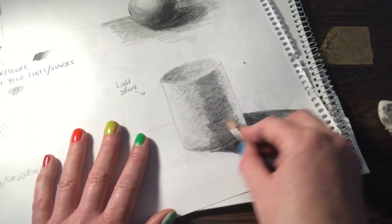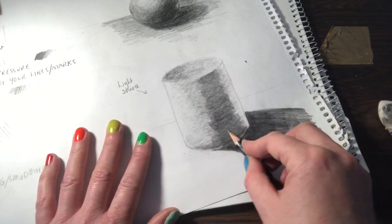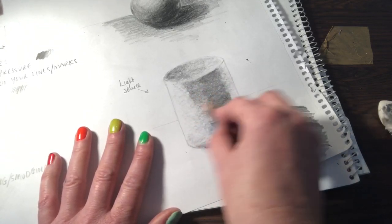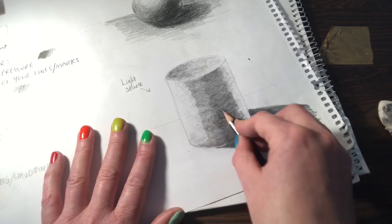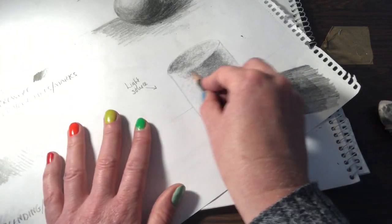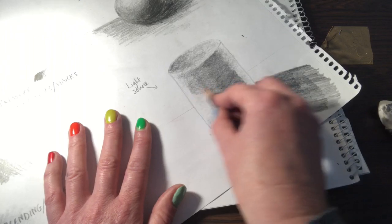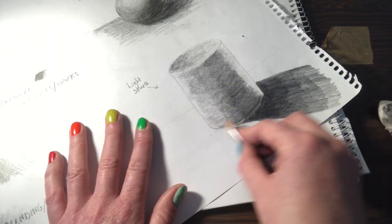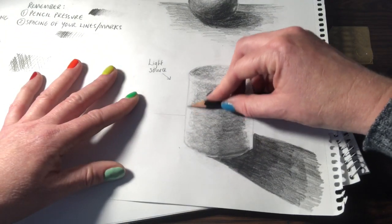You can see I'm building up those really dark tones. Okay, and then I've still got to ease off again, so I've got to go over it again. So my mid-tones, trying to avoid my stripes, not always easy. Gradually coming round to the front of the can.